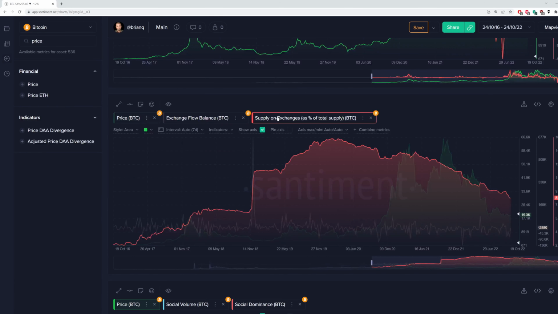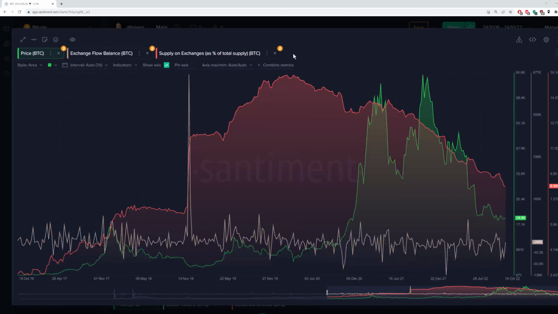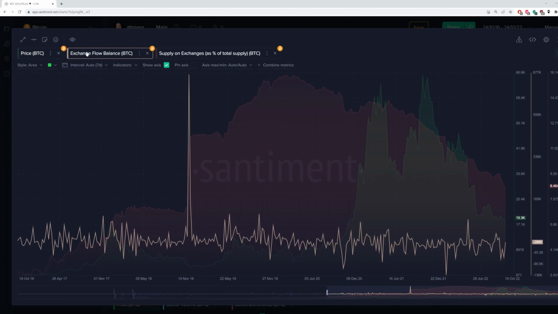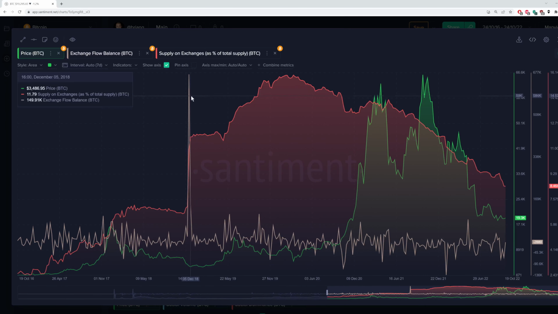Supply and exchange. So this one is kind of a combined one as well. I didn't want to really count it as two metrics. Exchange flow balance tells us when there's a ton of inflows happening. It's basically measuring the difference between the amount of Bitcoin moving onto an exchange and moving off of an exchange. So I should actually make this a filled area line so you can see where the positive and negative line meet. And generally, when there's a lot of outflows, it means there's confidence on the network, and more importantly, less risk of a future sell-off happening because there's literally less Bitcoin on the exchanges to sell.